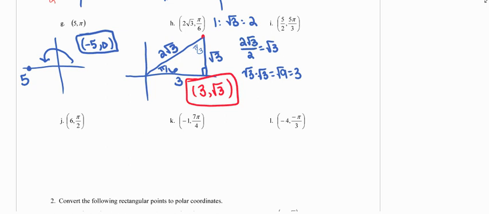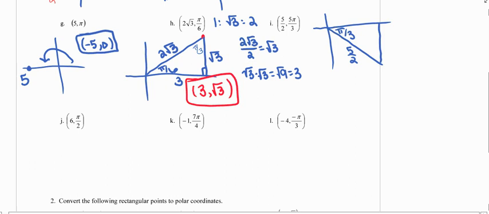All right, letter I says 5/2, comma, 5 pi over 3. So plot it. 5 pi over 3 is going to take us to quadrant 4 with a reference angle of pi over 3, radius length of 5/2. If you prefer 2.5, you're more than welcome to use 2.5. I'm going to draw my right triangle in here. My remaining angle is pi over 6. So again, I'm in that 30, 60, 90 right triangle, or that 1 to root 3 to 2 ratio.